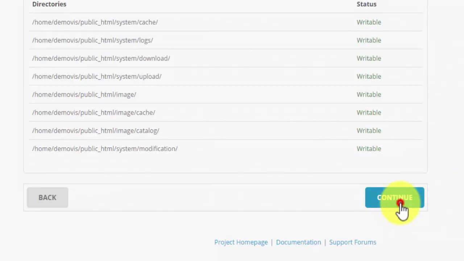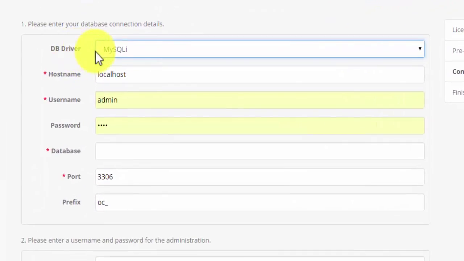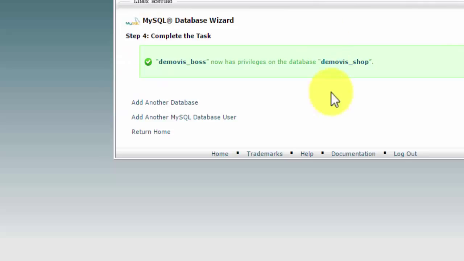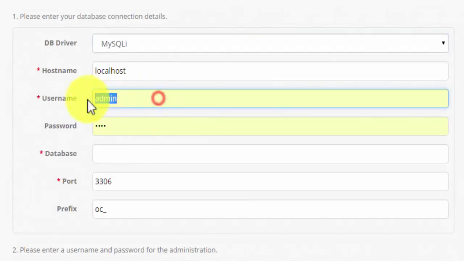So click continue, and we have the database driver is MySQL. The hostname localhost, that's okay. Now the username, we'll just refresh our memory by going back here. The username is the full username here, which is demoviz_boss. We created this earlier, so we just copy that from there and paste this in here.